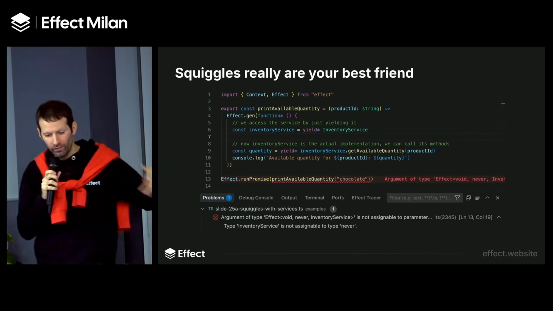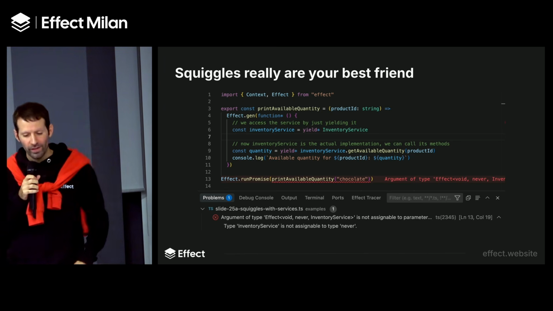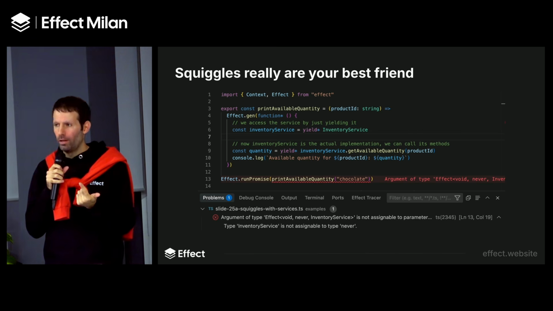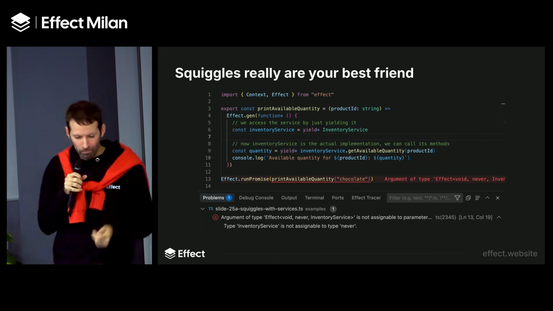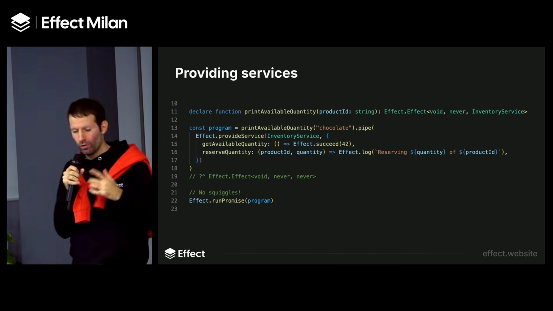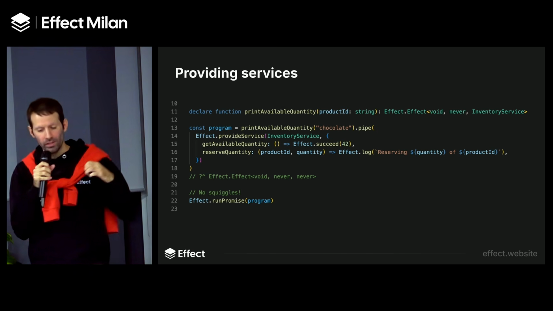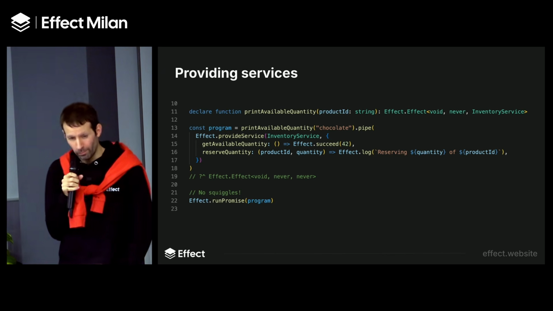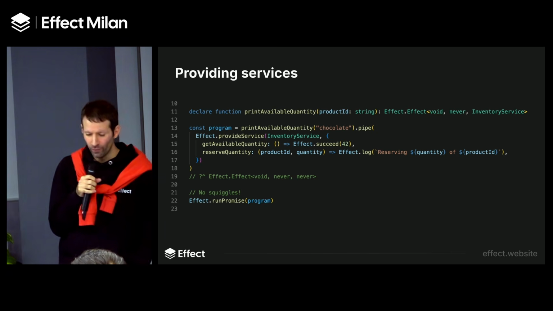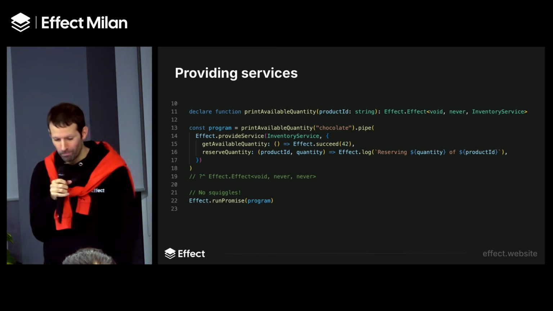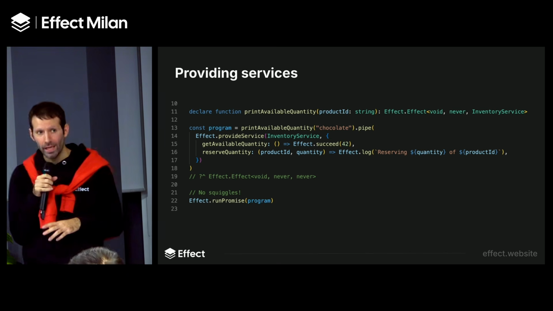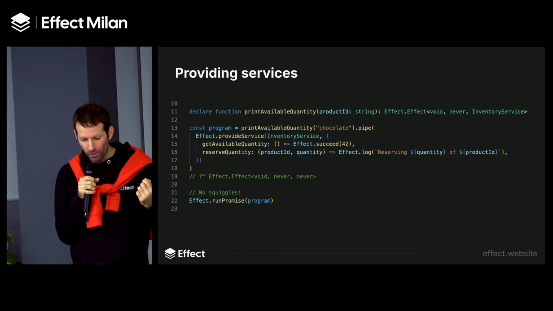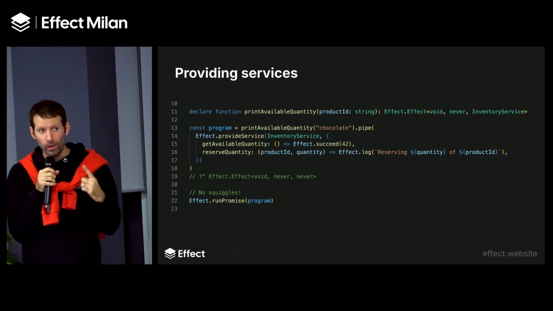And now what happens if we try to run that effect by using, for example, Effect.runPromise? Well, we will get a type error. Why? Well, we have defined the service, we have used it, but we need to implement it now. And to do so, you can use some APIs, like, for example, Effect.provideService, which will basically require us to provide, again, the identifier tag that we have defined before, and alongside, we need to provide also the implementation. And the implementation will be type checked against the tag that we have defined before. And now you can see that we can safely call our Effect.runPromise again, and we will get no error, because when we provide the implementation by using Effect.provideService, you can see now that indeed that third type parameter goes away.